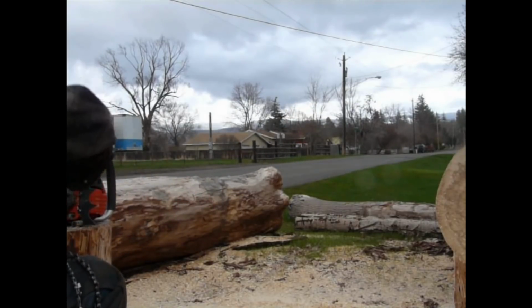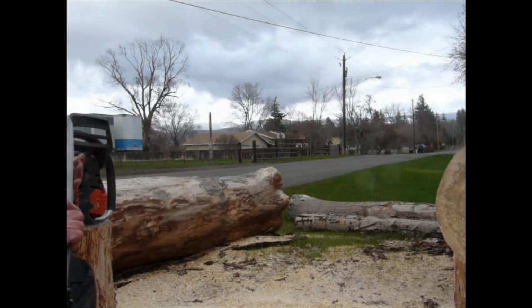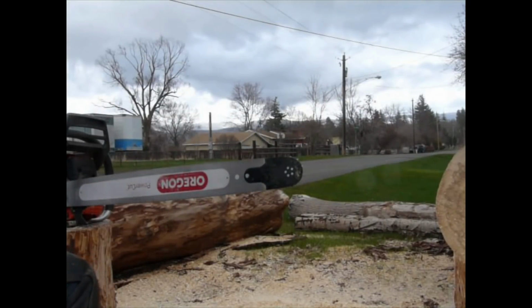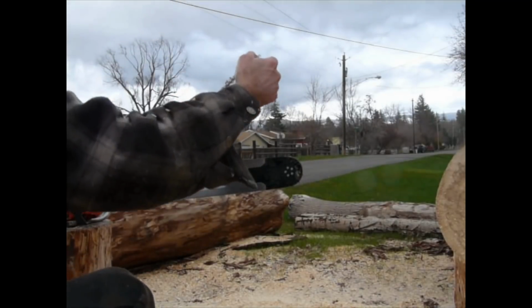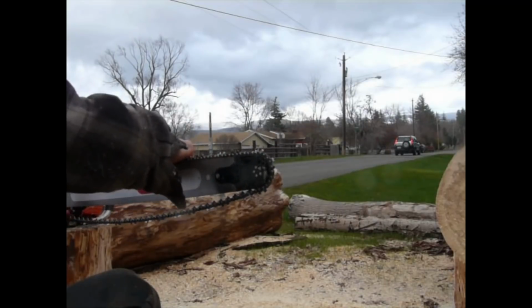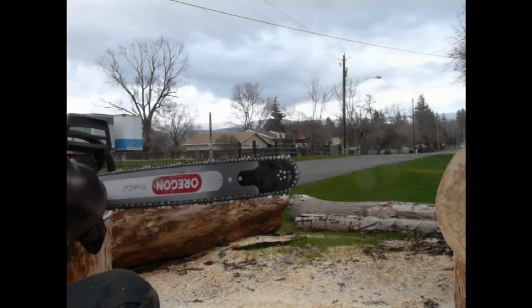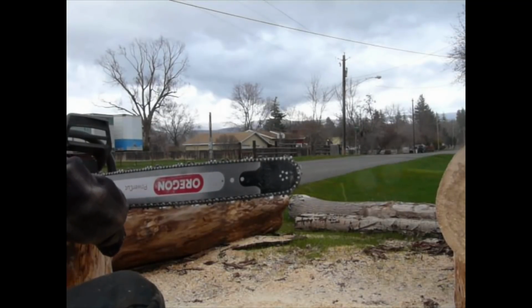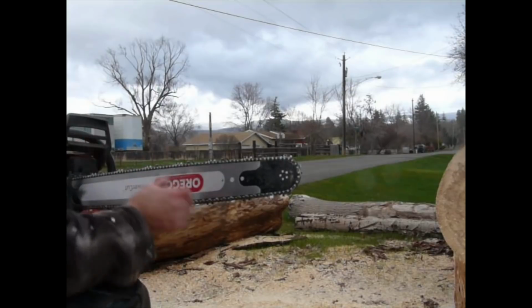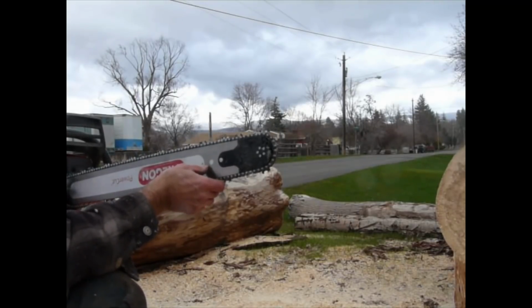Weighed this 357. Fully fueled and oiled, it came up at, I think it was 15 or 15.2, somewhere in that ballpark. I'm thinking that this little Mighty Mite's gonna be about a second and a half faster. That's my prediction.